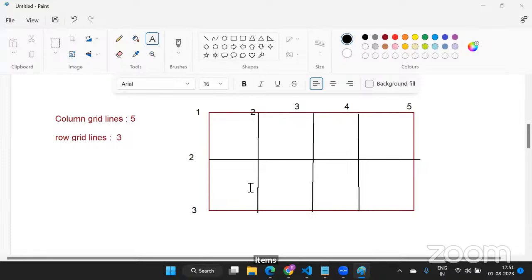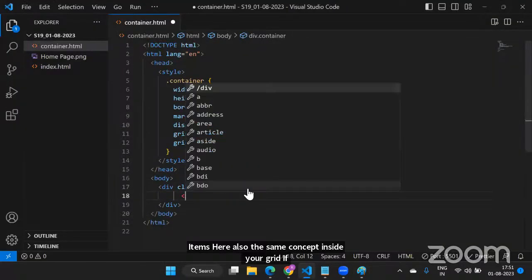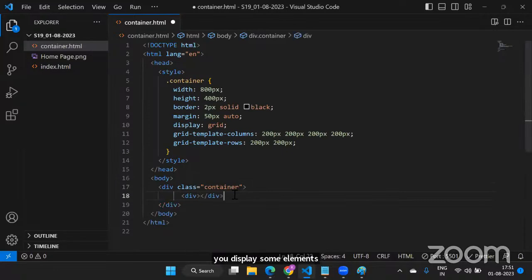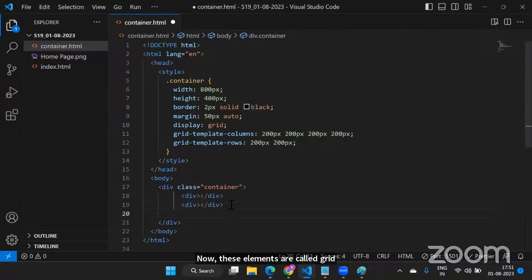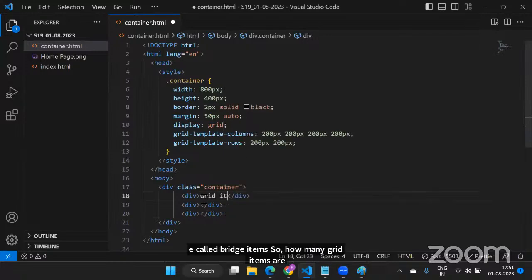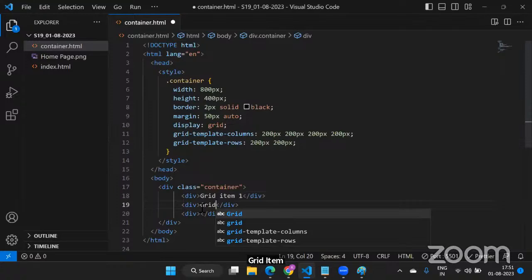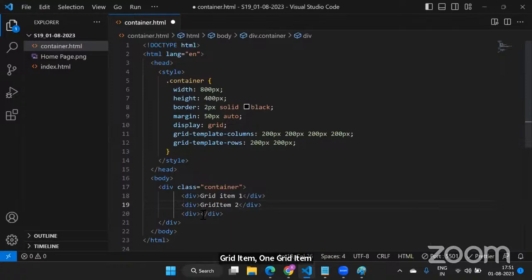Inside your grid, if you display some elements, now these elements are called grid items. So how many grid items do I have now? Grid item 1, grid item 2, grid item 3. I have totally 3 grid items.